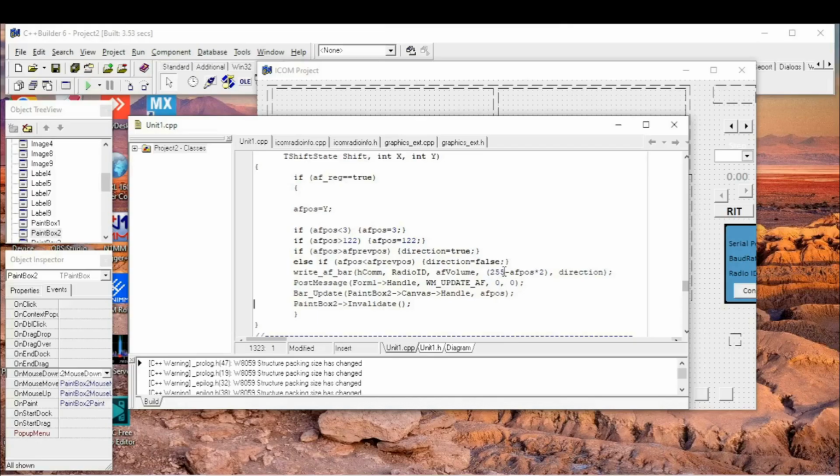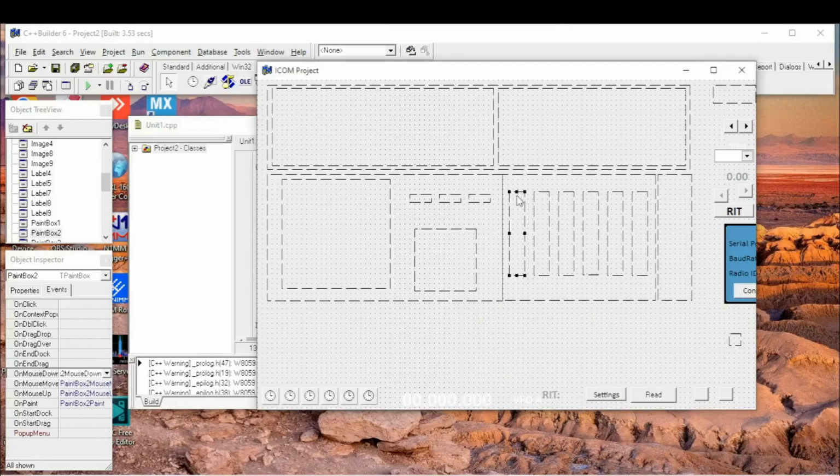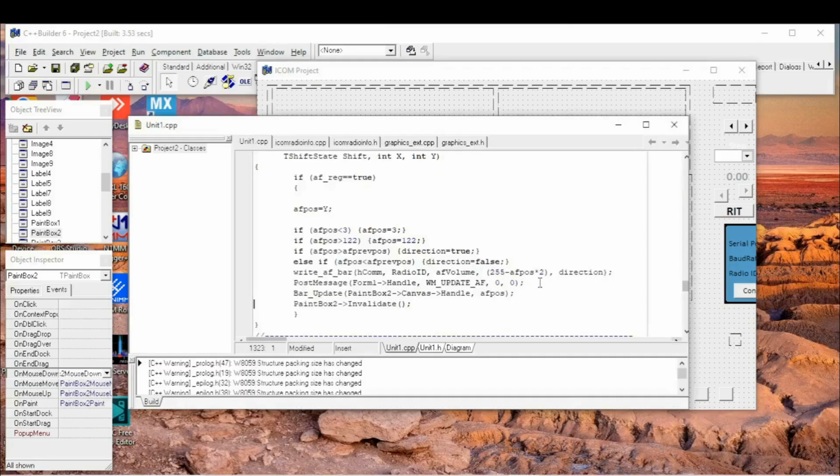Because the volume bar is twice smaller, it's only 128 pixels. And after that we call Windows message, post message Form1 handle WM update audio frequency.